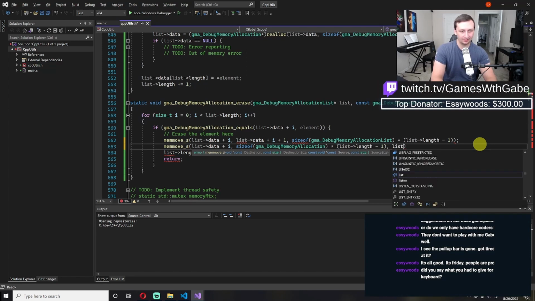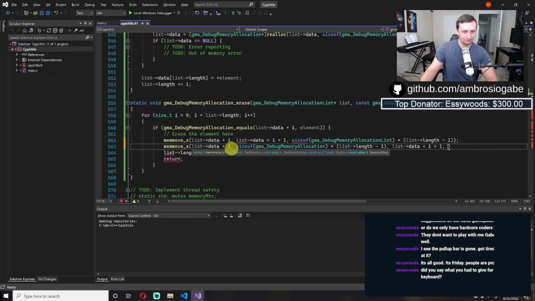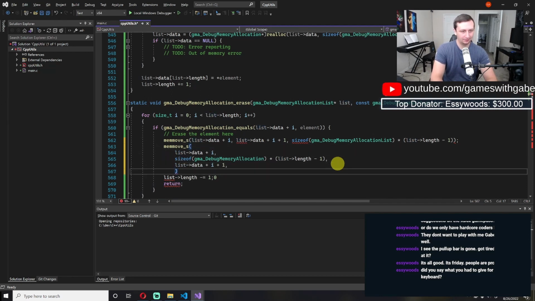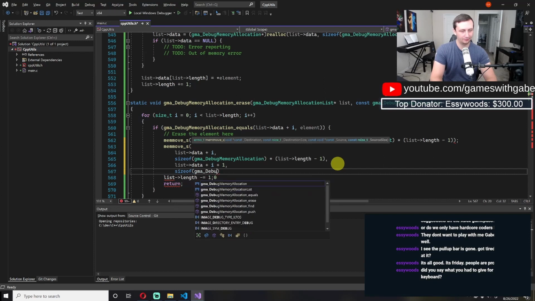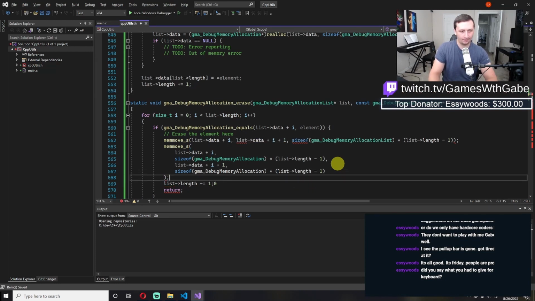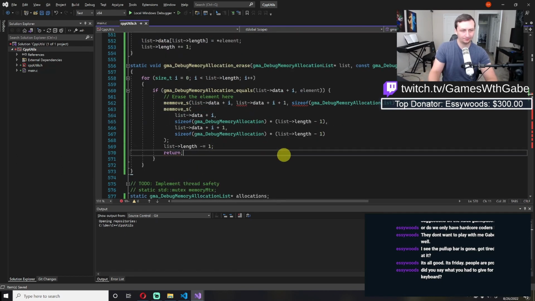Okay, source is going to be list data plus i plus 1. And the source size is going to be the same thing. So we do that, and that's going to be size of times list length minus 1.